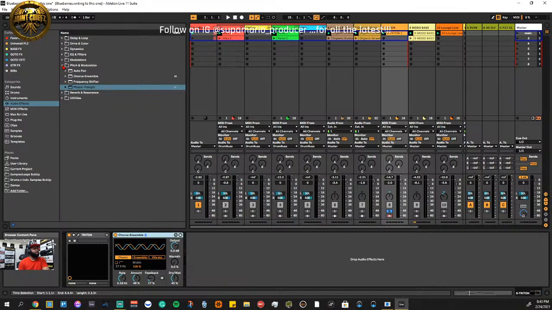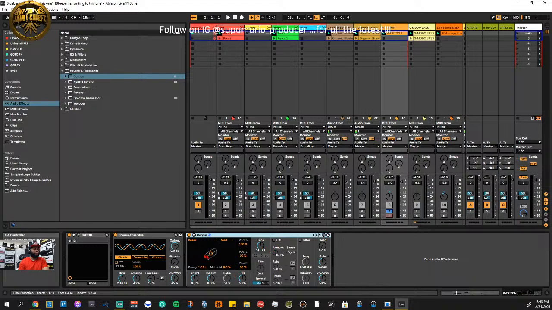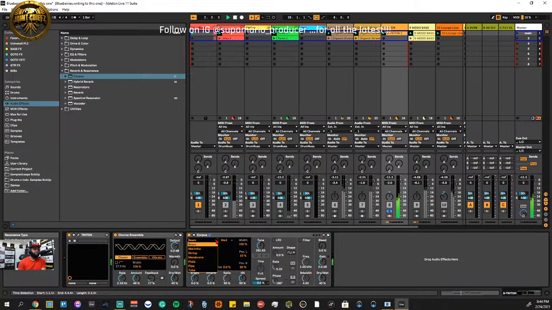I think another one they have in here also is Corpus. Corpus is something that's been around not too long, but it's a really different type of vibe of a reverb, man. I just found out about it not too long ago, and slowly they cleaned it up a little bit for how it looks. And this is a different type of reverb that's really attractive. It's not your typical reverb.